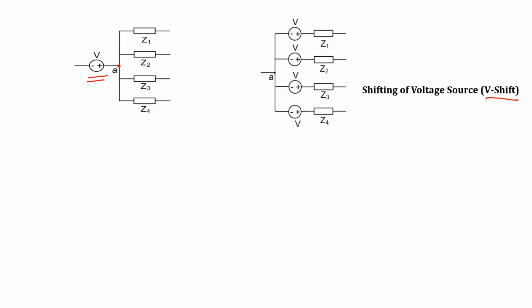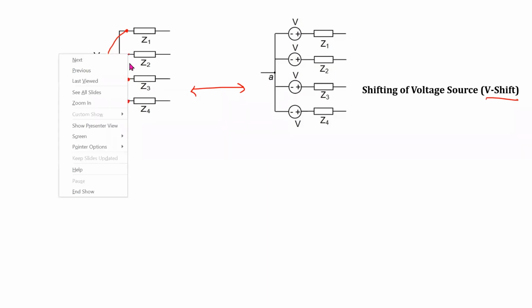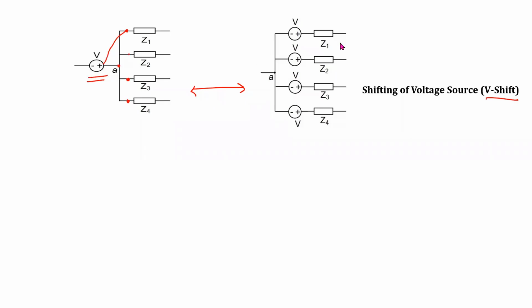It can also be written like this. So, do you say that these two are one another same? These two are one another same. You can see here, this positive voltage is applied at this point, applied at this point, applied at this point, and voltage is applied at this point. Instead of one source, I use 4 different voltages here.